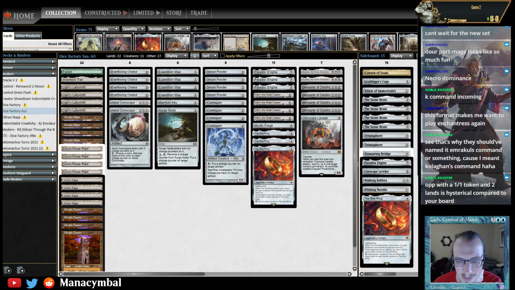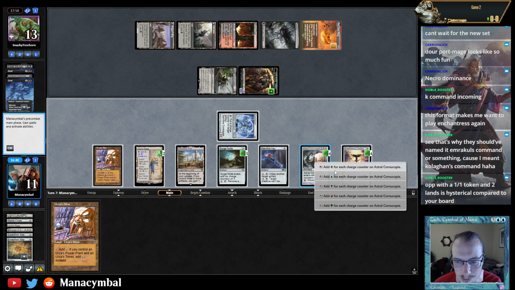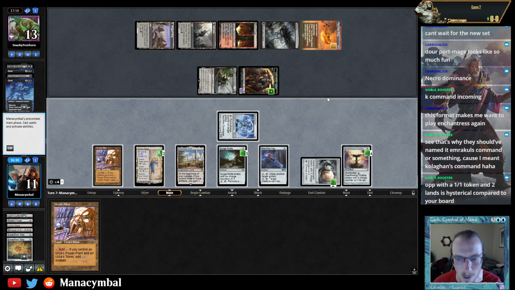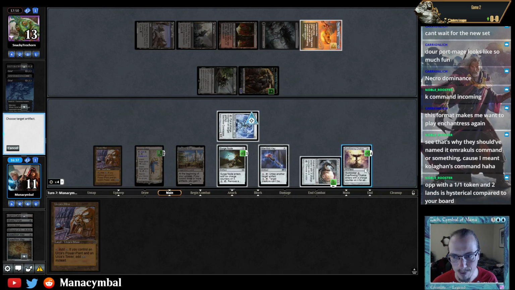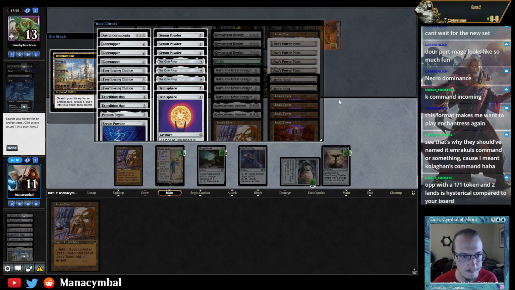I kind of have to get One Ring here, which is unfortunate with them having a Bowmasters in play and their own One Ring. But I imagine that I will pretty quickly be able to overcome them. Now, the question is, do I want to Manifold Key any of my mana? I don't, because I actually want to Manifold Key my One Ring while I have protection. So let's charge the Chalice. Sack this now. Get a One Ring.